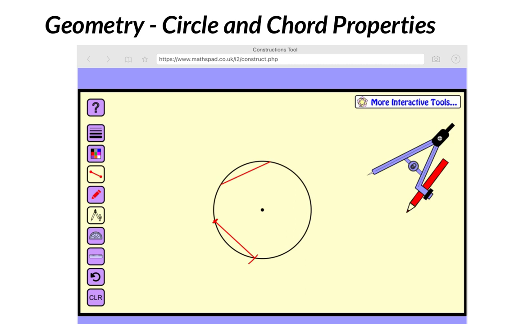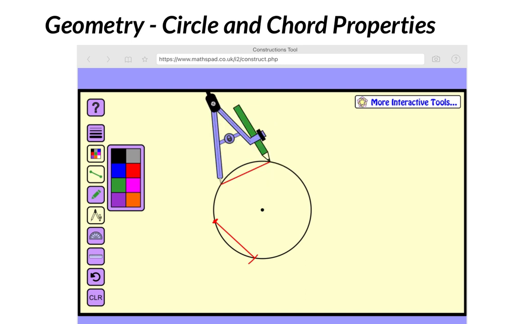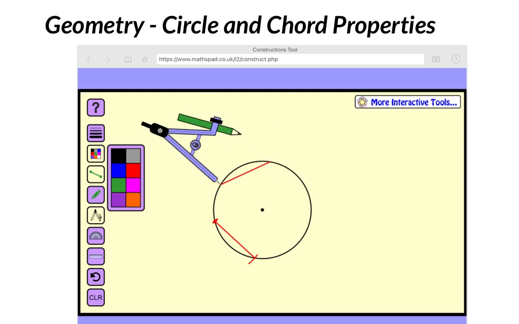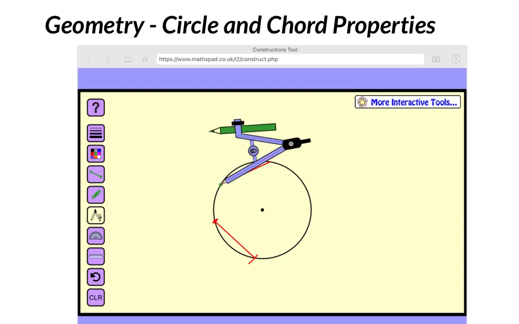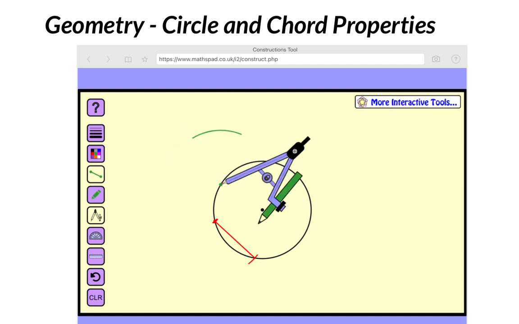Now I'm going to do the perpendicular bisector. Let's change colors here. One very easy way to do the perpendicular bisector, if you remember, is you have this length and you simply do a little arc up top, and go down here and do a little arc down here as well.